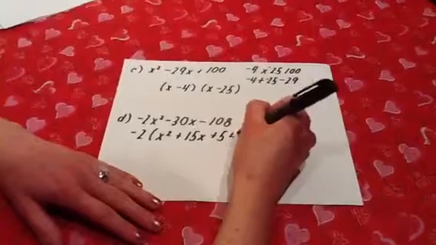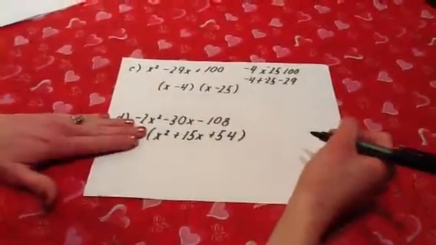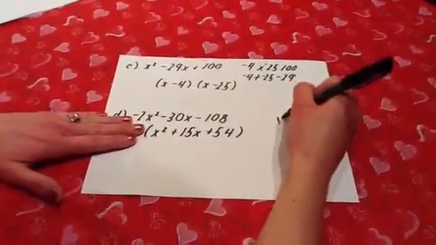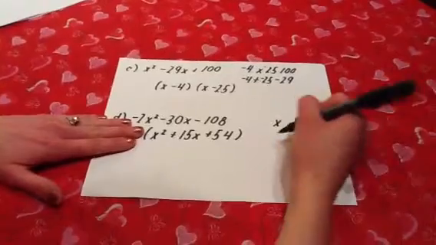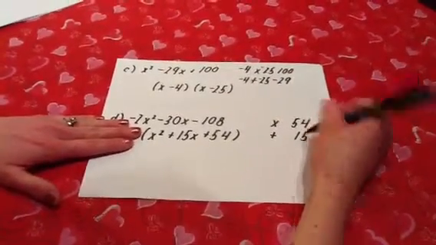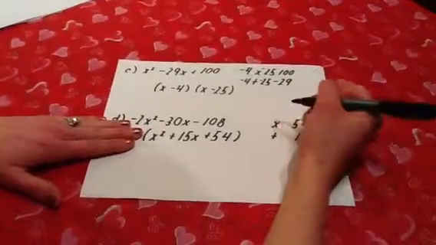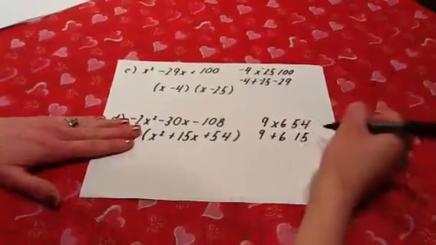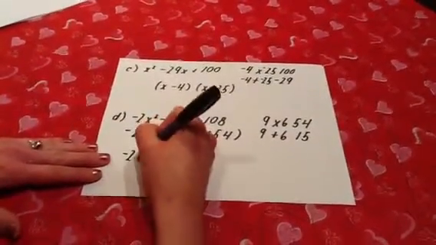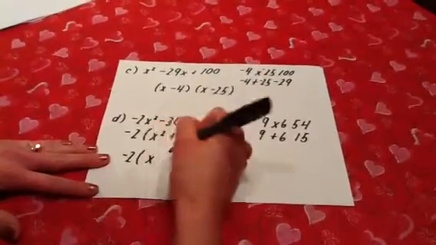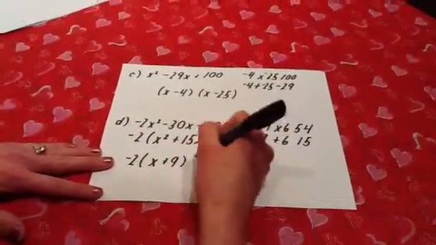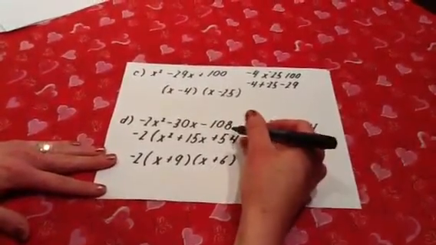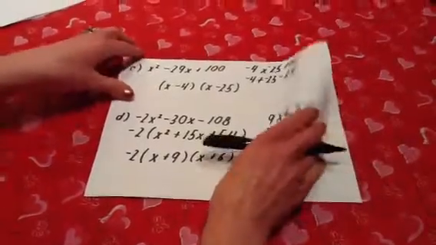So again, to get these terms, we divide. Now if I ignore this negative 2, we're just going to factor this trinomial like the last 3. So we need numbers that multiply to give me 54 and add to give me 15. This time, the ones that will work would be 9 and 6. The negative 2 will stay out front, just like before, because we took it out, and our factors are x plus 9 and x plus 6. So again, take out a greatest common factor if you can. Okay, 2 more.